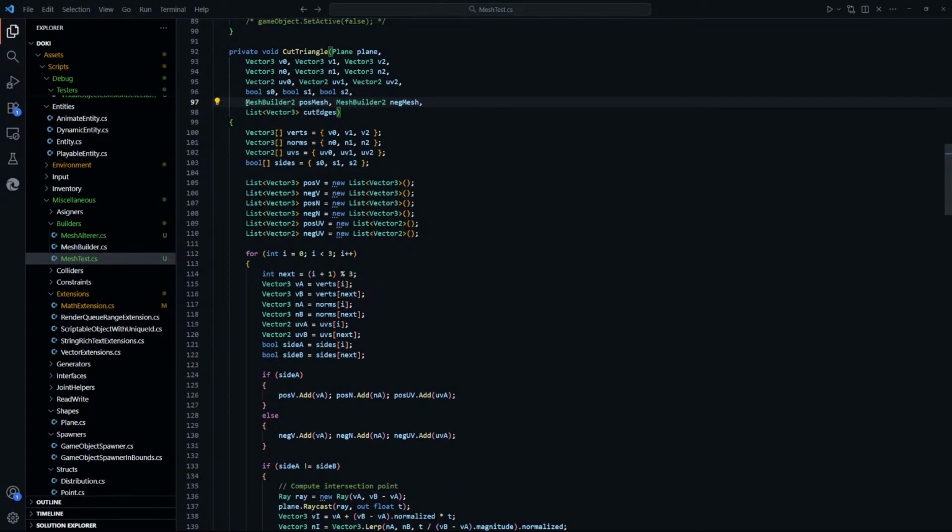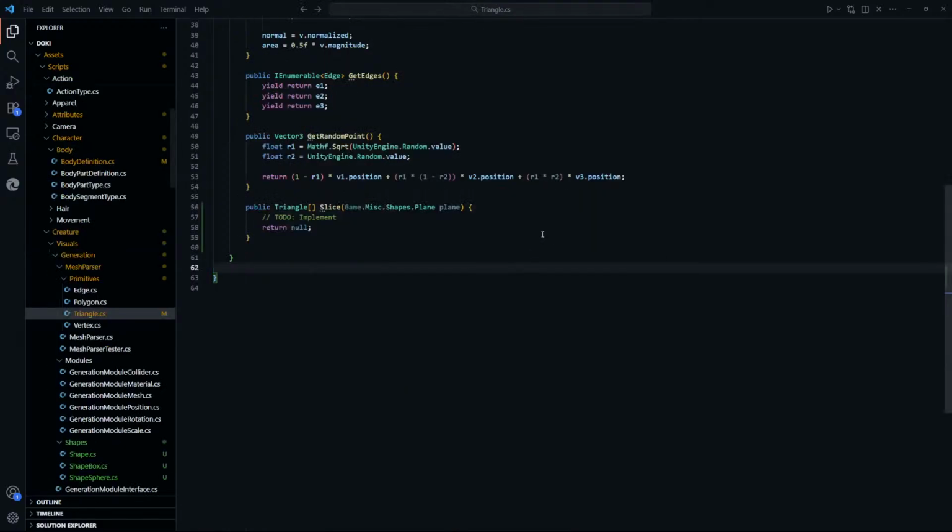Let's see, and then we want to send in the positive. I don't think we're going to do this just yet. Yeah, in our case, I don't want to send anything like that in. I want to return an array of triangles.